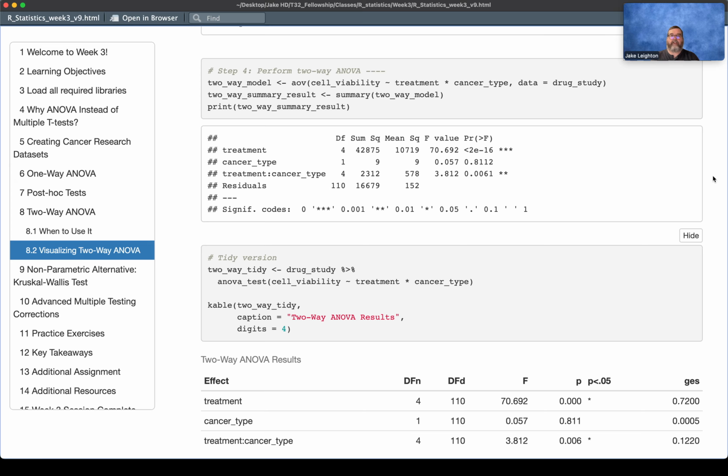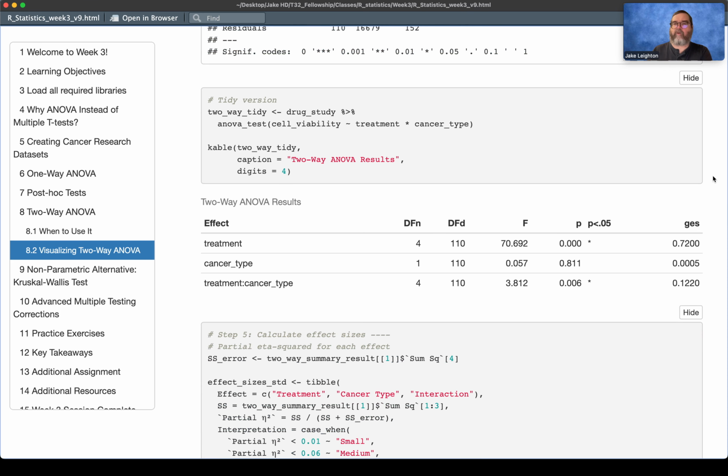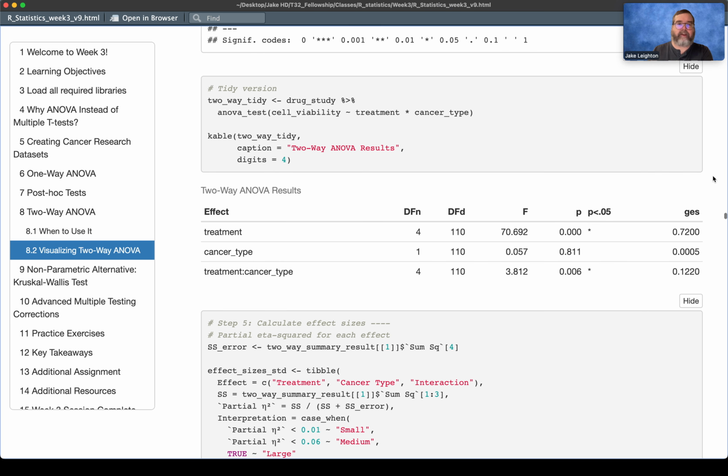The cancer type alone is not causing this, but there's something going on with the cancer type you choose that's affecting the treatment, and that's maybe what we see with the lung with a little bit of pronounced difference there. So it's not like overall, but there's some interaction affecting it, right?